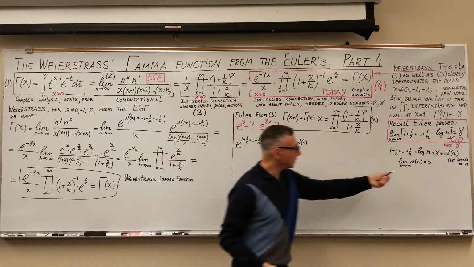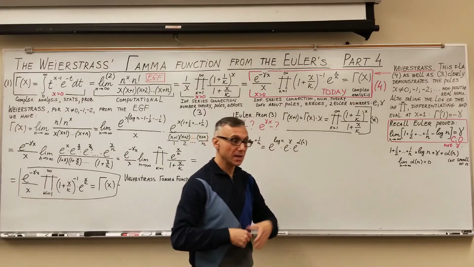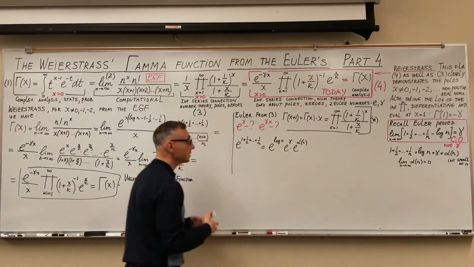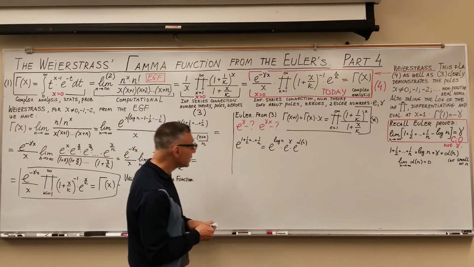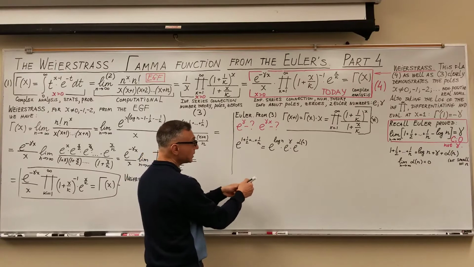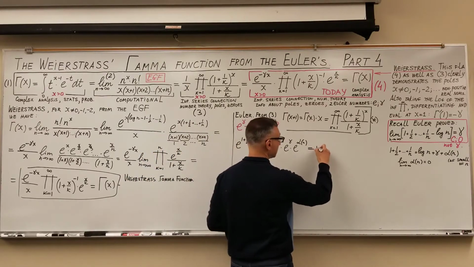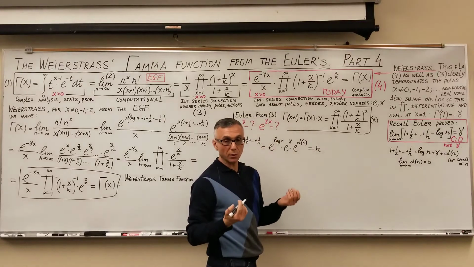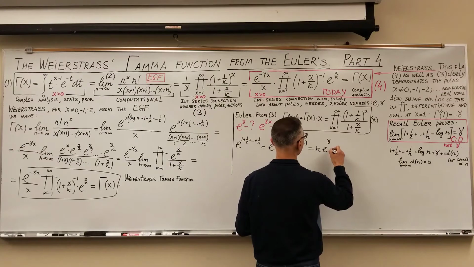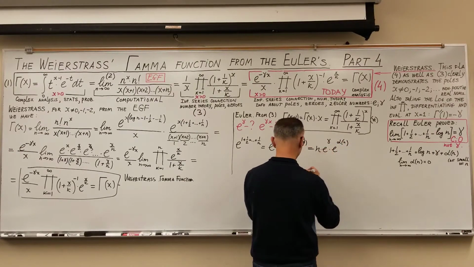Again, Euler used log, assuming that the base was e, ln actually. He didn't use ln notation. The base was e. This is what he used. And actually it's equal to e to the log n. That's a basic log property. You all know that. It's n, e to the power gamma, e to the power alpha of n.